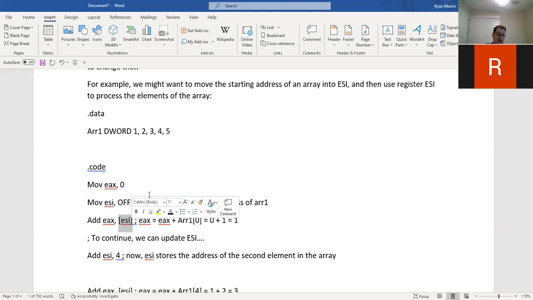But at least we don't have to refer to the variable by name. Even if the array was called ARR2 or something else, that same procedure with that same logic is going to work. Whereas if you did something like indexed operands, then you'd have to refer to the variable name, and so it's not going to be as general. So we'll see those kinds of things come up again when we talk about procedures in chapter 5.